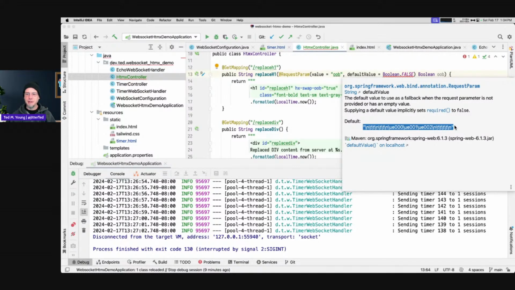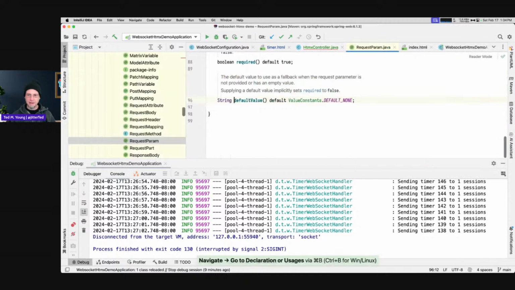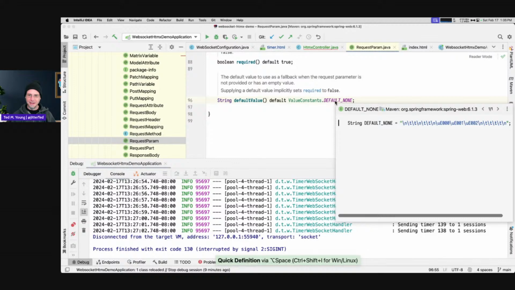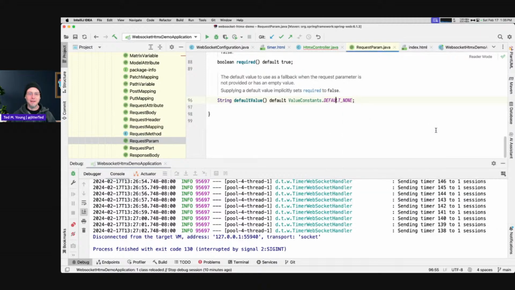Does anybody know what this default is? Is this actually in the docs? Or is that IntelliJ's mess up? Nope, that's the default. What is that? A new line, some tabs, a new line, some tabs, a new line, and then some other character. That's so weird.